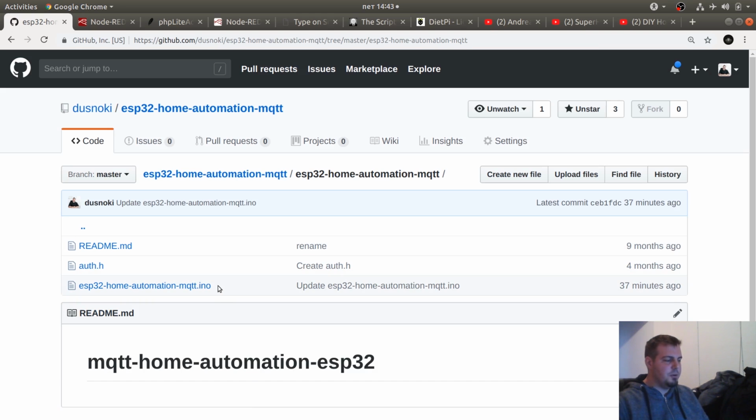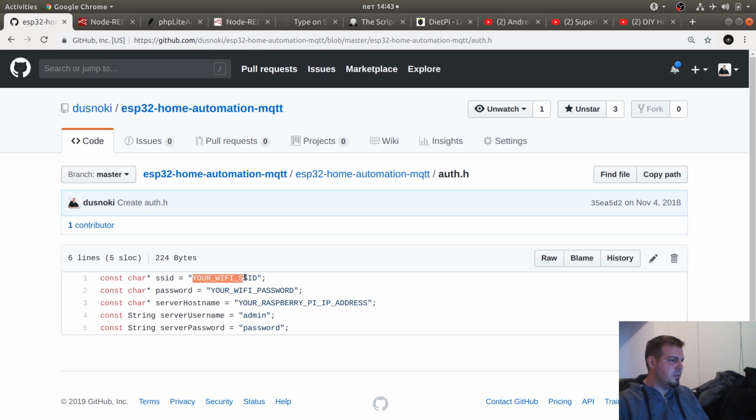Now, the Arduino project consists of two files, the auth.h, where you have to specify your Wi-Fi SSID, your Wi-Fi password, your Raspberry Pi's IP address, and the server username and password of the MQTT server, which is admin and password by default if you use my image.